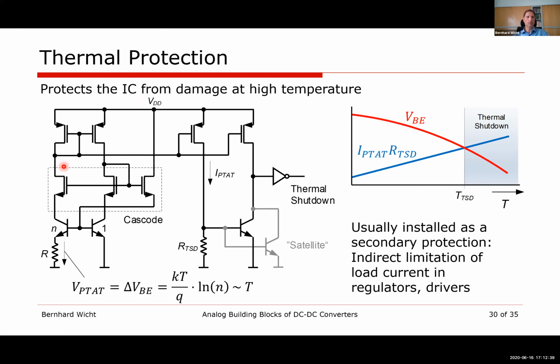as shown here. And I like it because it uses the classical Brokaw loop to generate a signal that's proportional to temperature. We use bipolar transistors, a single one and then n times that transistor. Could be, for instance, 8 times, because then we can fill a nice 3 by 3 array with these bipolars. And the currents are balanced.